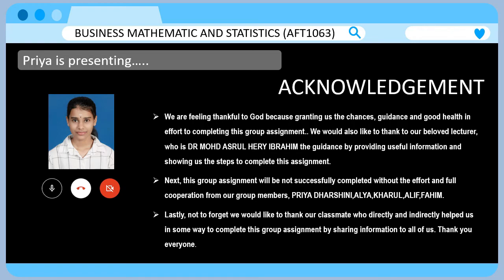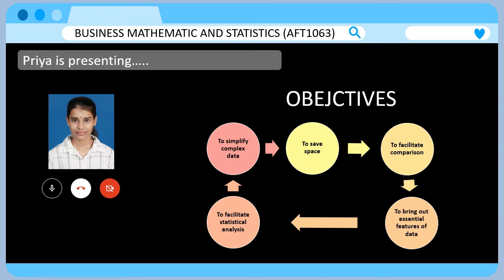Thank you everyone. In my presentation, I will focus on the objectives of tabulation and presentation. Firstly, to simplify complex data: it simplifies the raw data into a meaningful and simple form so that it can easily be interpreted by a common man. Secondly, to bring out salient features of data: it presents the main characteristics of data in a clear and precise way. Third is to facilitate comparison. The representation of data in columns and rows is also helpful in stimulating analysis on the basis of several parameters.